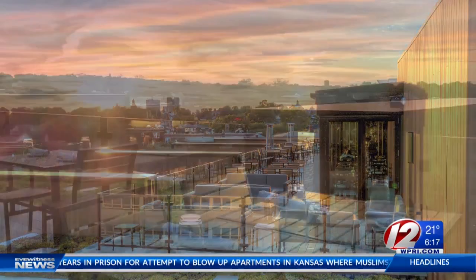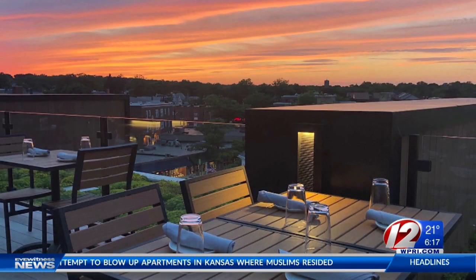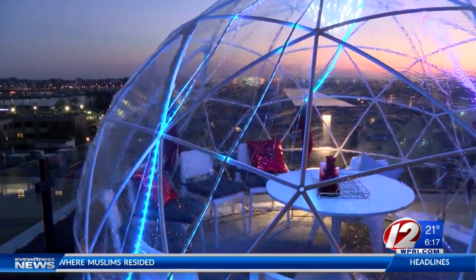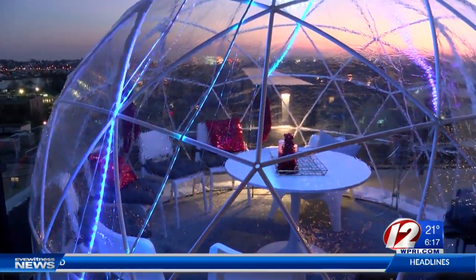Caviar olive oil and fresh basil. A lot of time when people think rooftop, you associate it obviously with the summertime, which it's beautiful then. But what makes Mare so special is that we utilize that space even in the wintertime. We have five heated igloos and they're fully enclosed. Each sits ten guests comfortably, and this is a perfect time of year to come — we'd love to welcome you here.